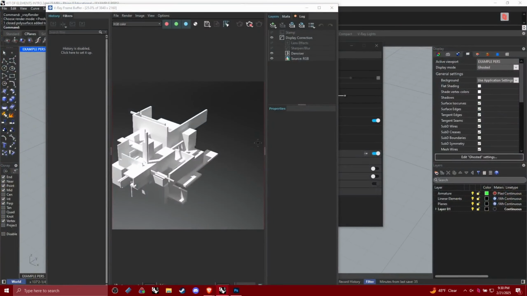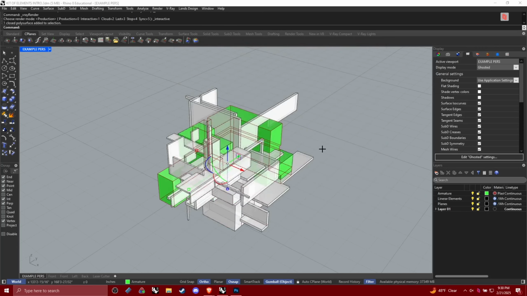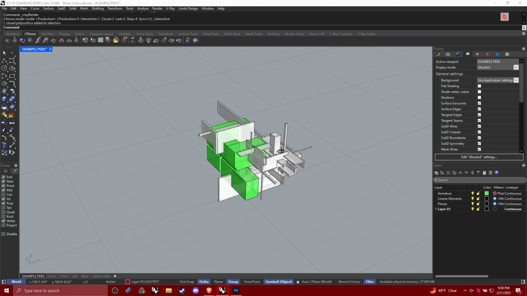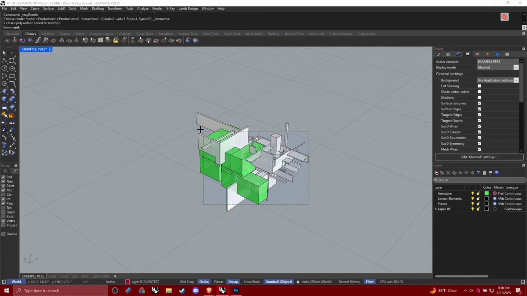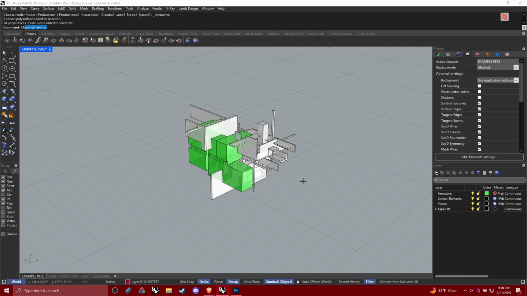I know some people, if I remember correctly, ask how to actually do the sections within the model or within Rhino. Let me stop the interactive render so my computer's not killing itself. The way to do it is actually just using the clipping section.